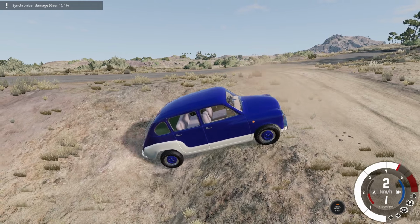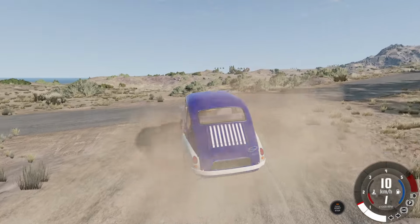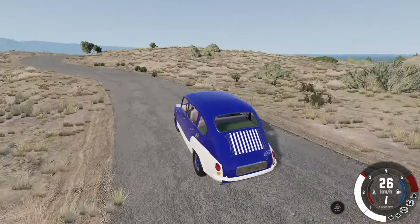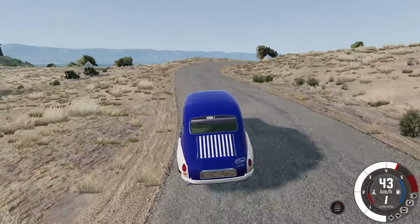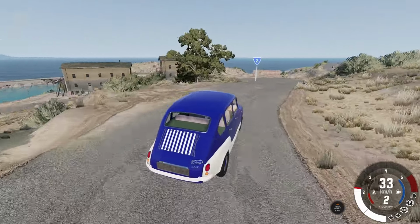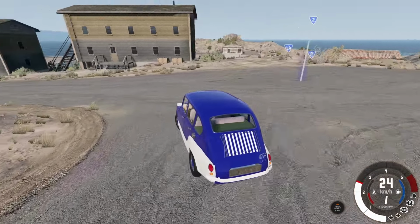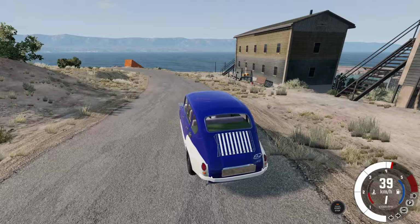That has to be the slowest accident I have ever had. That is ridiculous. So yeah, let's ignore that. That never happened. I think this car actually does look pretty good. I mean, I need to fix the whole steel looking like white issue, but I'm actually really happy with it, and it doesn't drive too badly.